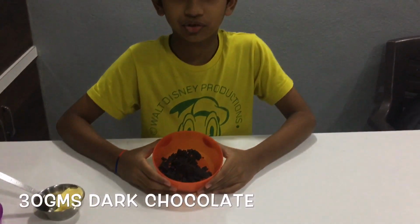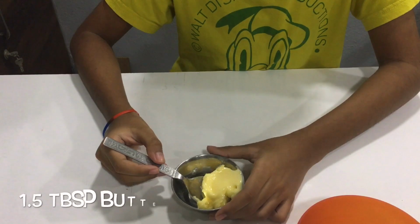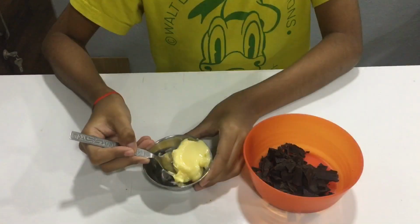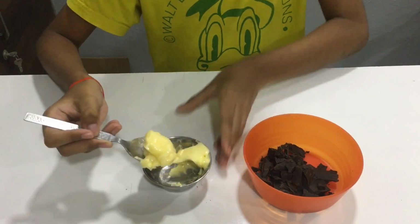So let's get started. Here I have taken 30 grams of dark chocolate and cut it into pieces. Here I have 1.5 tablespoon of room temperature butter. Now I'll add the butter to this chocolate.